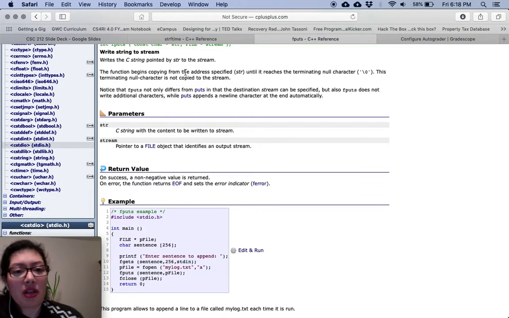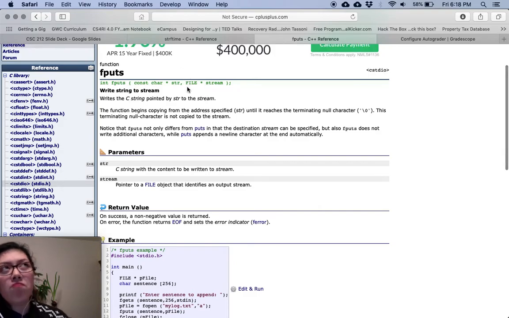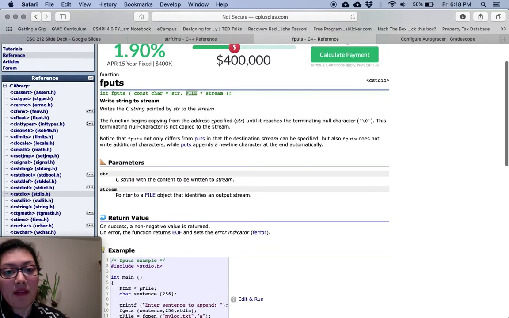Writes the C string pointed by str to the stream. Okay, stream, maybe I don't remember what a stream is, maybe I don't know what a stream is. We see here that it's a file, right? It's of type FILE. It's a pointer to a file. That looks like exactly what we're trying to do.